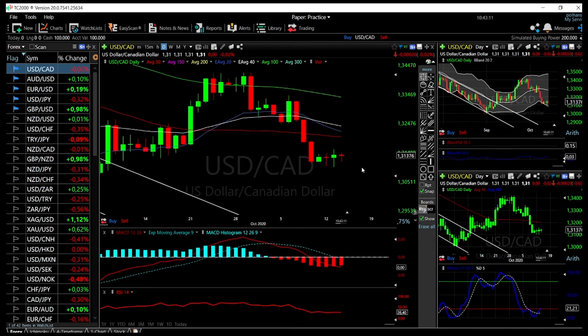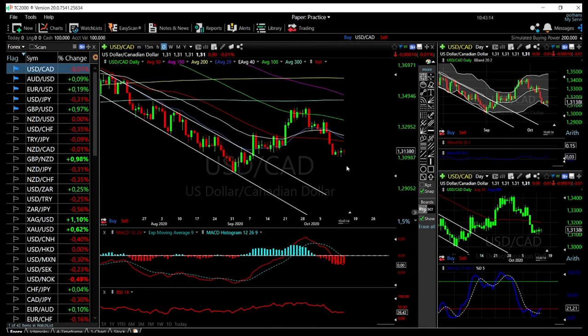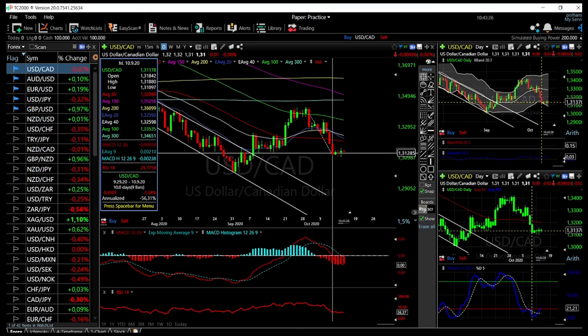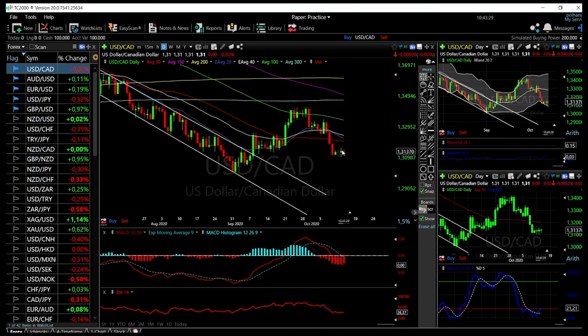So US dollar, Canadian dollar, we have started trading sideways. It was expected for this pair to go towards this channel again. We may do that. We have fallen quite significantly from the top to here, 2.24%. So we may see this market go up towards the 50 moving average and then go back down. Technical indicators, we are significantly oversold at this point, and that is the reason why we are turning at this point. But this market will mostly go to lower levels given a few more trading days.